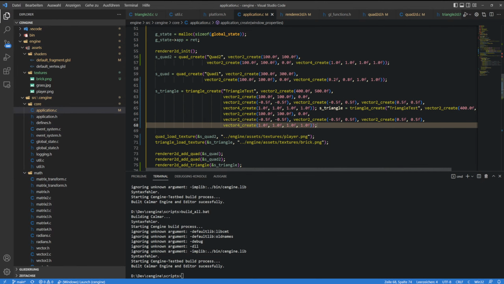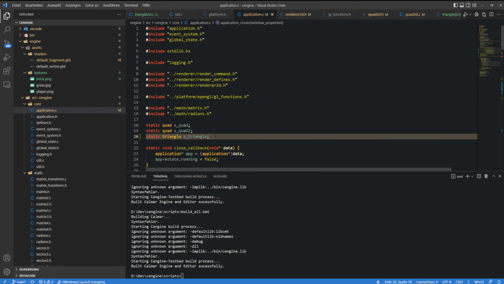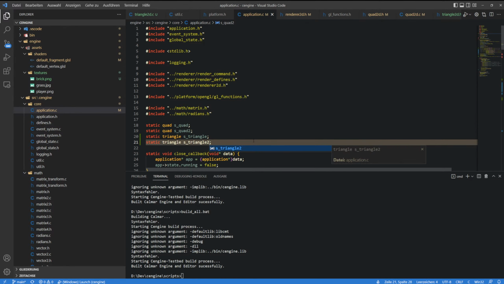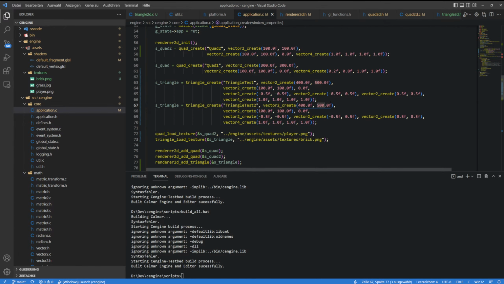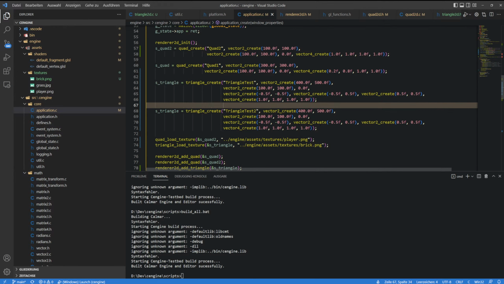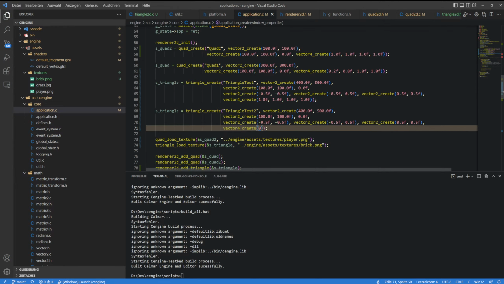Okay, let's create another triangle as triangle 2, it's test 2, and we create it and we just give it that color, 1.0.